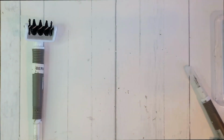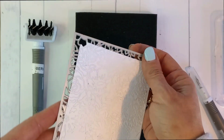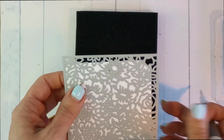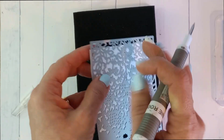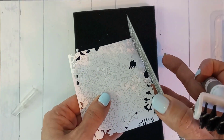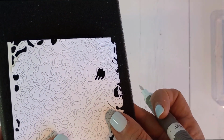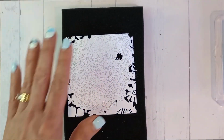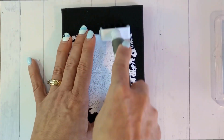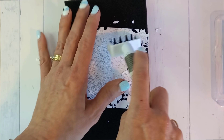It comes with this foam mat, and I've just die cut out a very complicated die from the two-tone Flora. I thought this would be the best one to show you how this works. If you see this die, it's very, very involved, and ordinarily that would take a few minutes of die cutting, but using this guy, it should make lighter work of that.